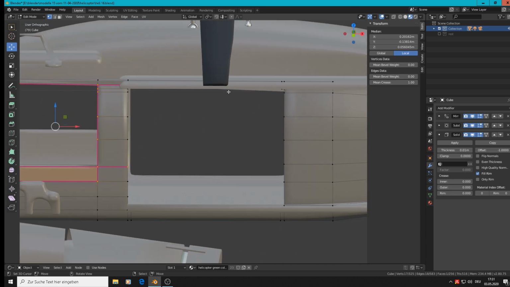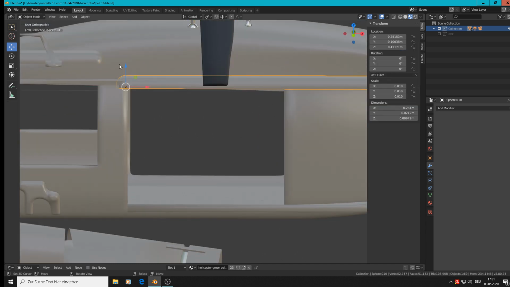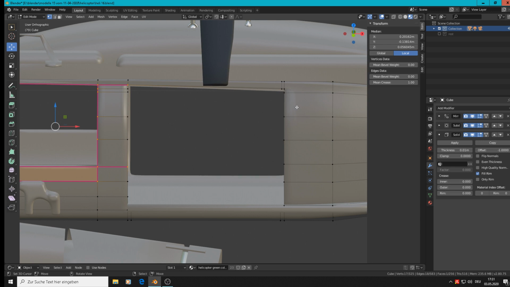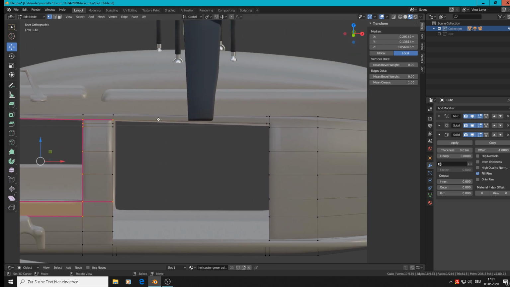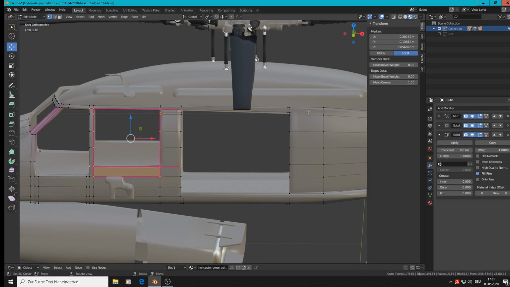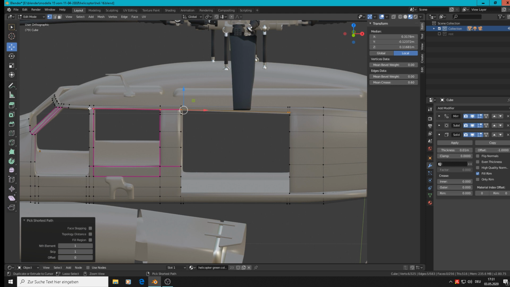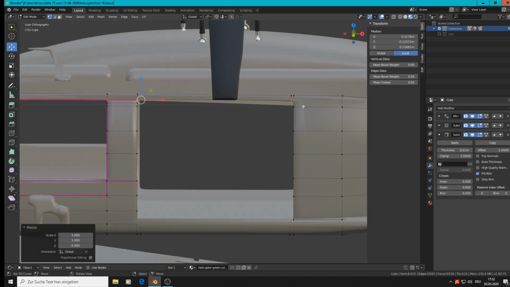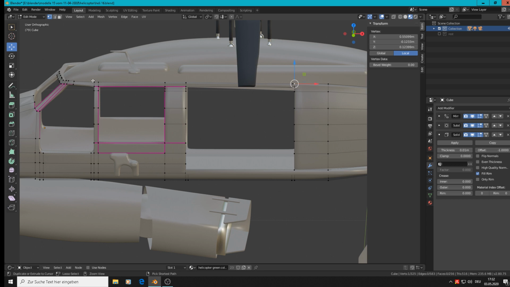Good. I must plug that here away to see what's going up here. That must be at the same height. That means this whole part here has to be on the same height. So scale Z0. Good. Then this whole part should be at the same height.